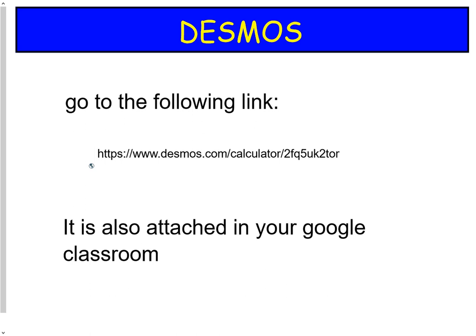First thing I'd like you to do is go into Desmos, and you either use this link or it's in your Google Classroom too. All it is, the y equals sine x function is there, but I've changed the period. So you can use your slider to see what happens as we change that b value that's inside your function and what happens to your graph. So pause the video here and give it a try.